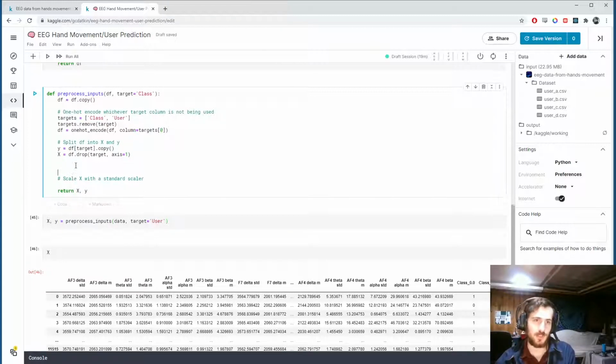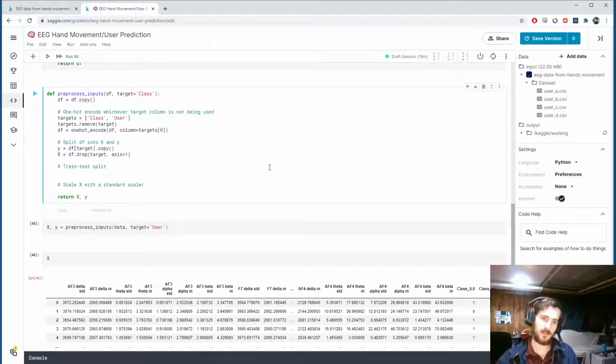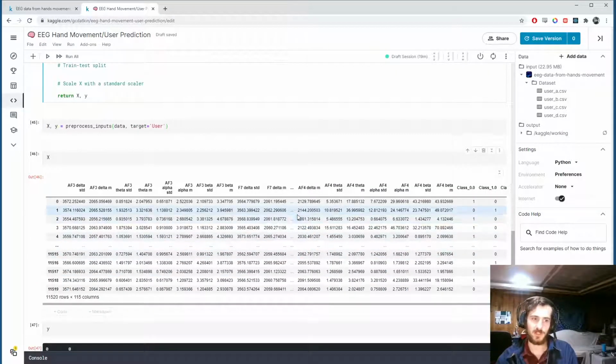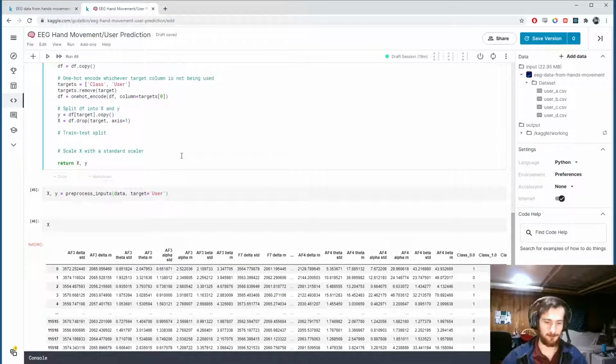And before I actually do it, I want to do my train test split. We're going to take some percentage of the data and store it in the train set, and the rest will go to the test set. We can do that using the train_test_split function from sklearn, which I imported earlier. We're going to split x and y at the same point, and we'll specify a train size.